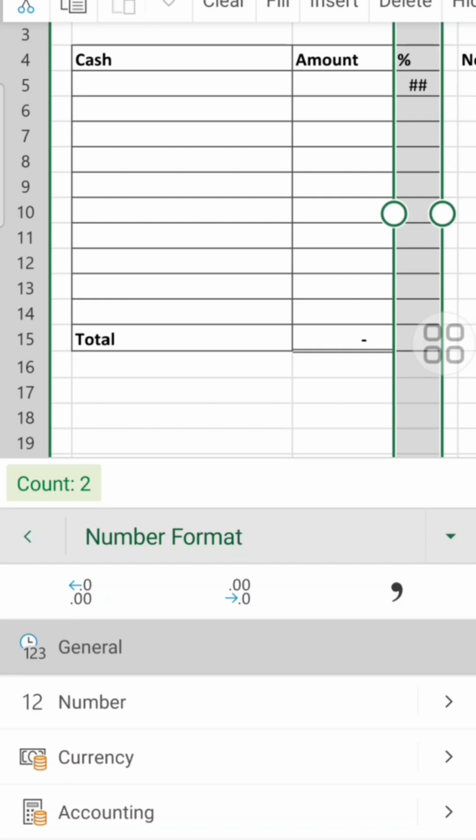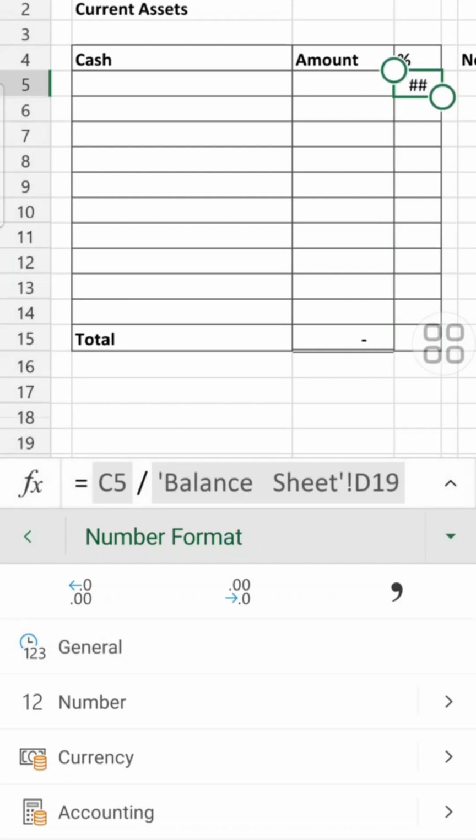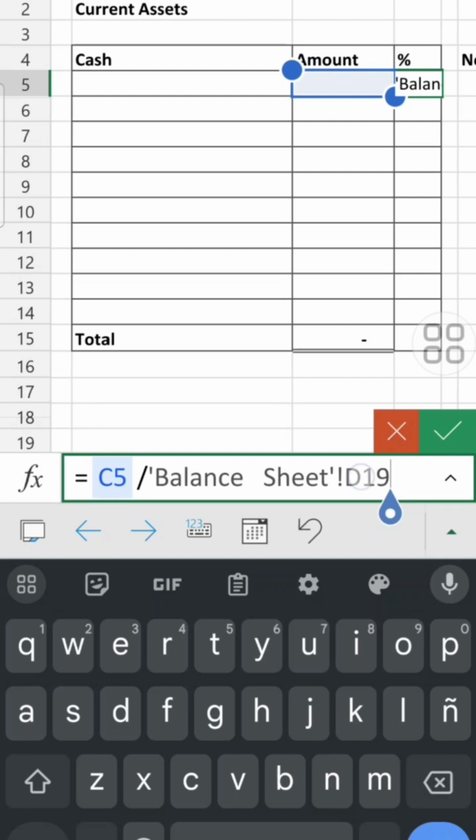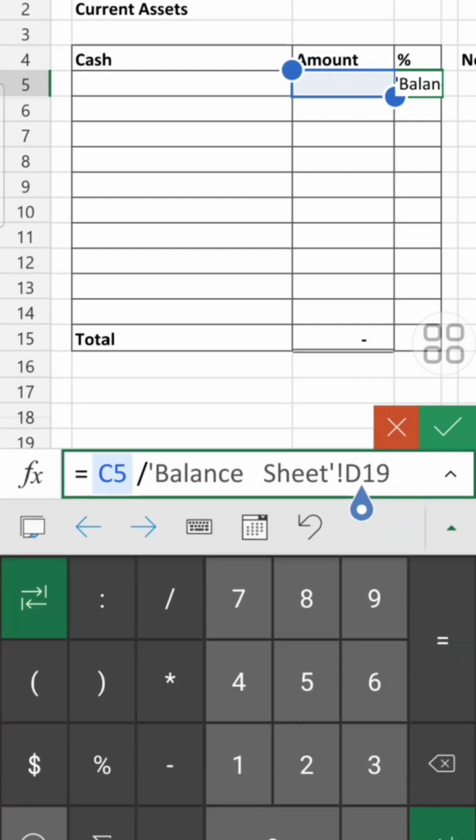Let's lock the total assets figure. Put if error 0 in order not to show error results when amount is 0.